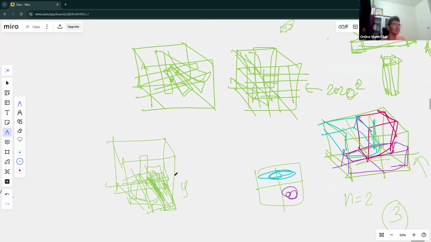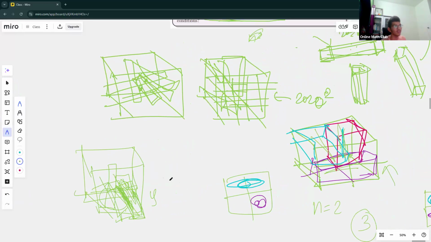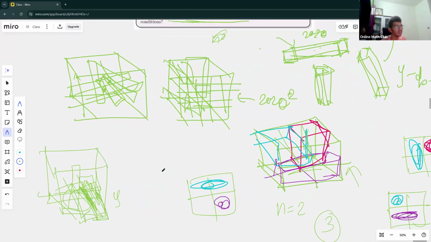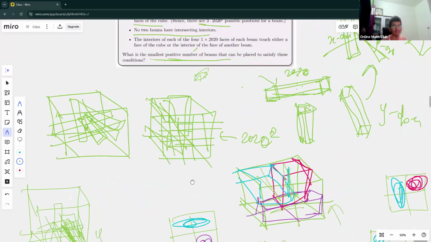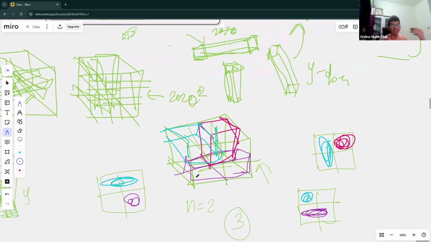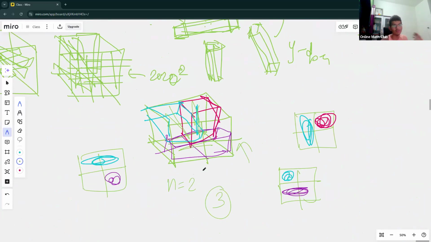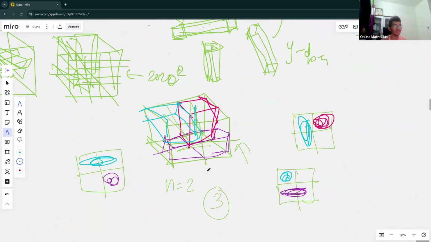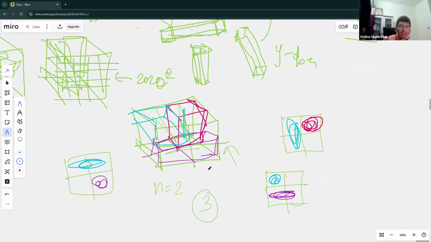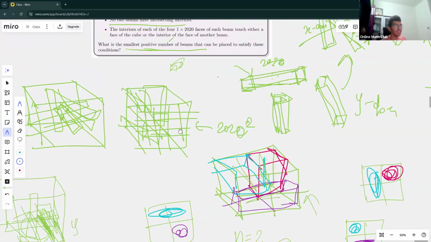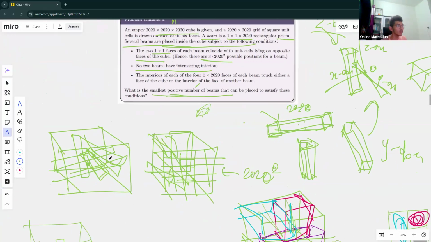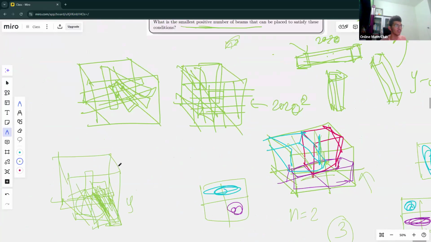And actually the first step is to find some nice way to construct this. Once you get an answer, after constructing you just have to formalize some arguments and do some counting. Wait, it's always possible to cover it, not the entire cube. We don't want to fill the entire cube. We just want to cover one of the faces.